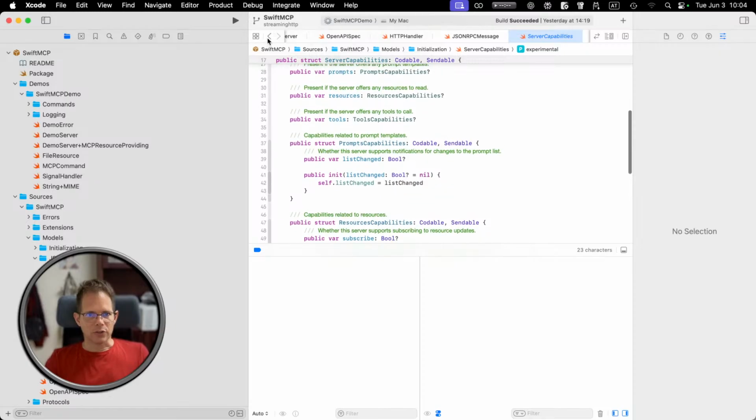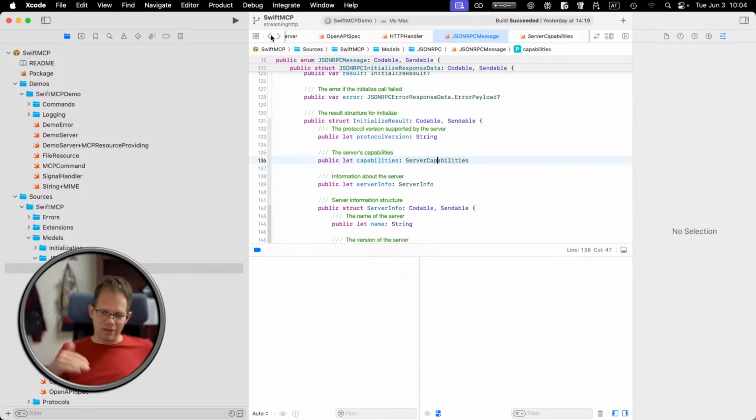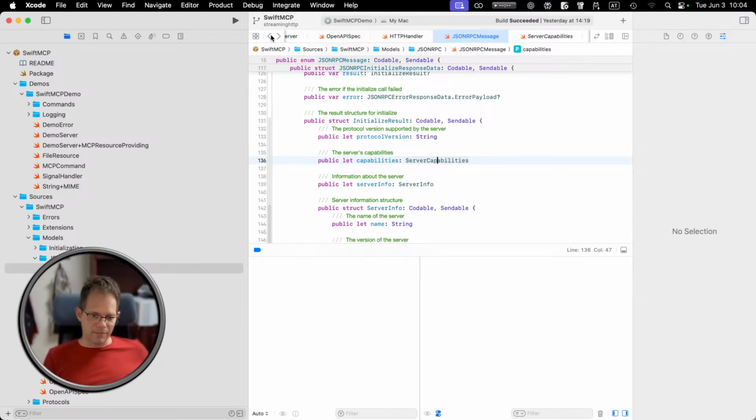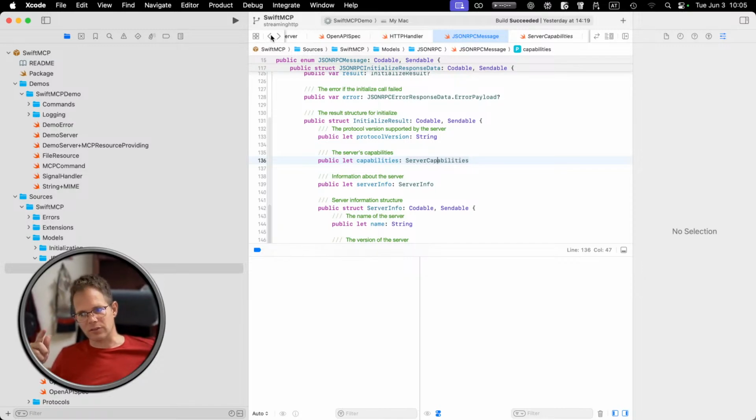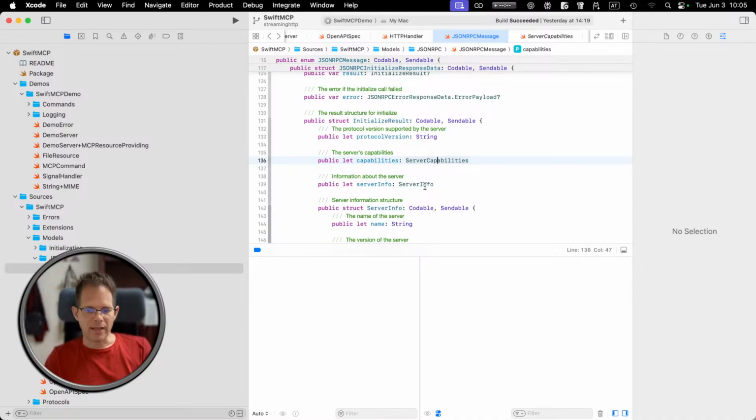So one thing you could do is just serialize the struct into data, and then deserialize it also with JSON serialization into a dict, and then map, because this is then a dict of string any, and then map over the values, or you have to go through the entire thing recursively if there's a dict in a dict, and make everything that's an any to be an any codable, so that I can encode it.